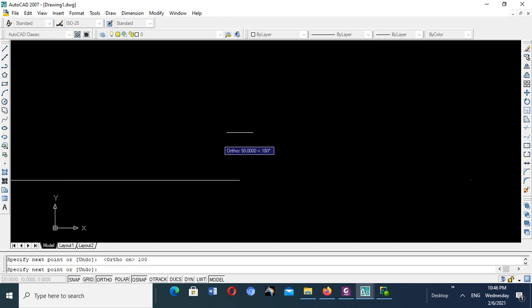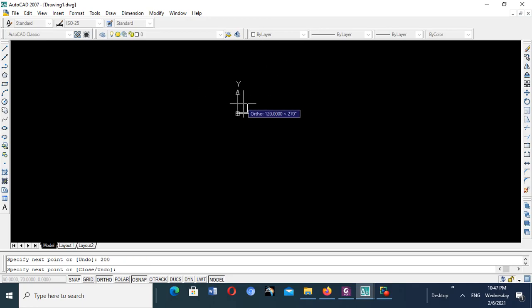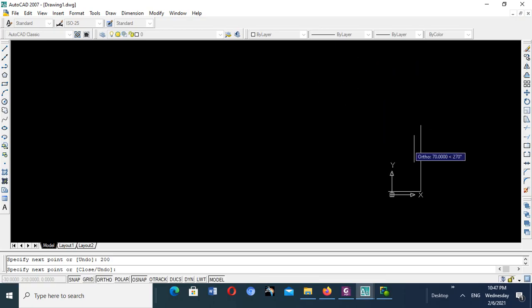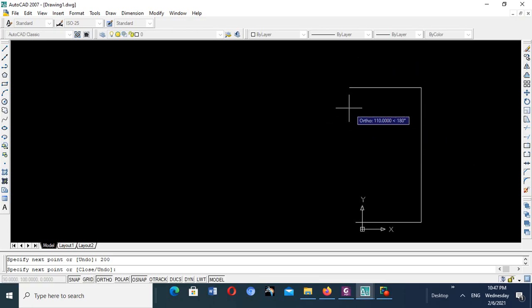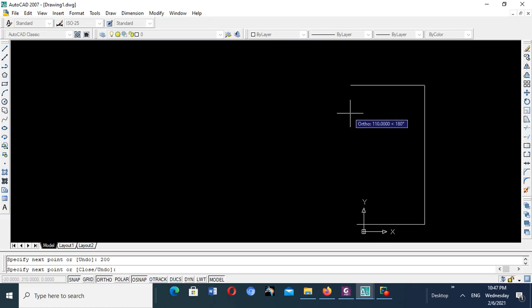If I zoom it, it will be exactly like that. Right? If I incline it vertically and I write again, like say 200, it will draw a line vertically upwards 200, and I press enter. There is my 200 line. Right? Or for moving it up and down, to zoom it for clarity, I just roll the middle button.